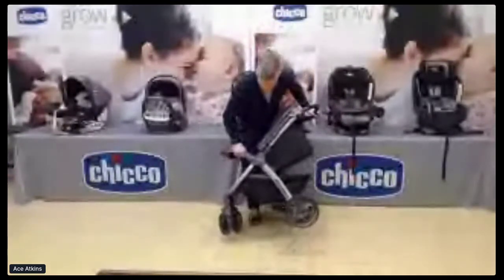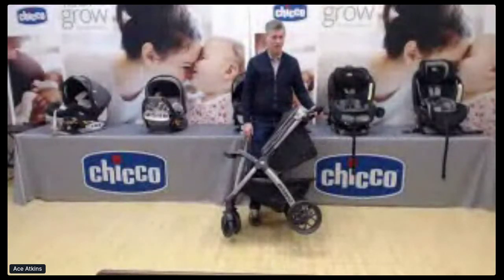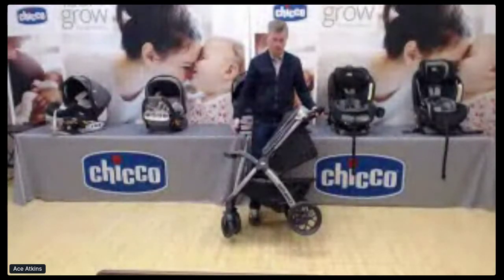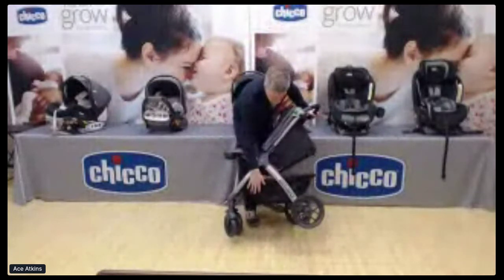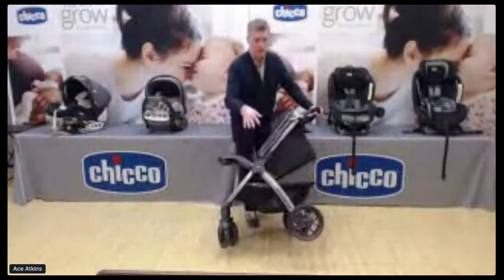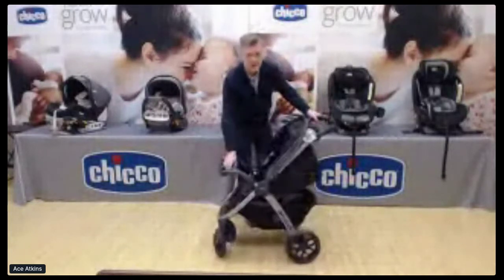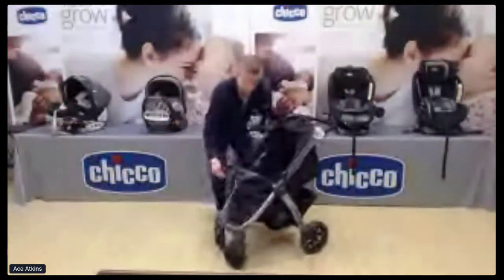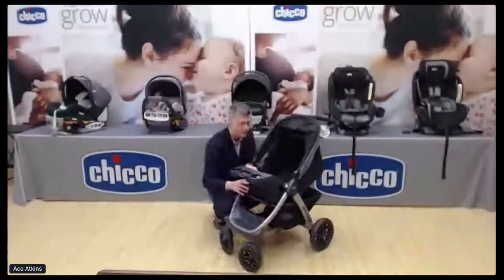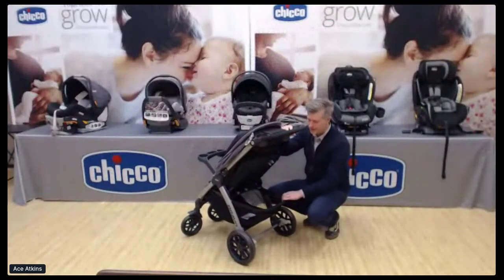The other area that's probably super important to all parents, I think we've all been there, the basket. They have a really large storage basket in your stroller, lots of items you're going to be carrying with you. So really large, great place to store these. Mesh side panels on the basket, so it's easy to see where your items are in the basket before you have to go digging for them. And then as far as accessibility to get those items, from the front of the stroller, the calf rest lifts up, and it's easy to reach inside from here, as well as from the back of the stroller, where it's easy to access the basket from the back.